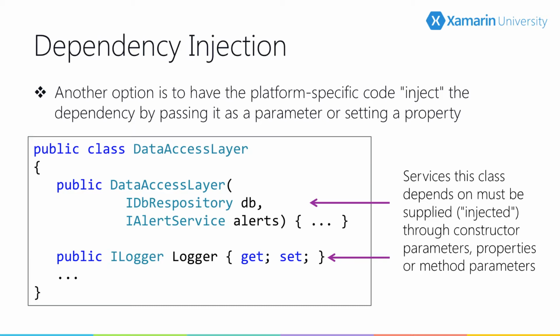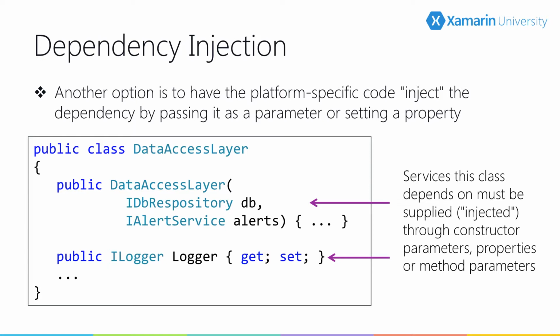It also offers a logger. And this is expressed by having this public ILogger property in there. Now, we can assume that this data access layer will not work unless we provide it with an IDBRepository and an IAlertService, because these are parameters to the constructor. That seems kind of important. The logger property, on the other hand, seems to be somewhat optional. We can assume that if we don't set this logger property to something specific, our data access layer will still work. Maybe it's just not logging anything, or it will have some debug logging behavior, like maybe logging to the console.